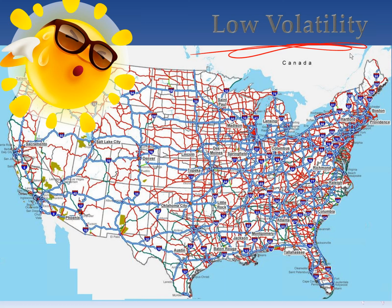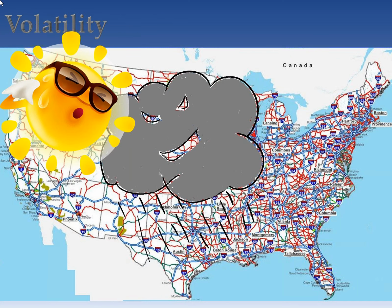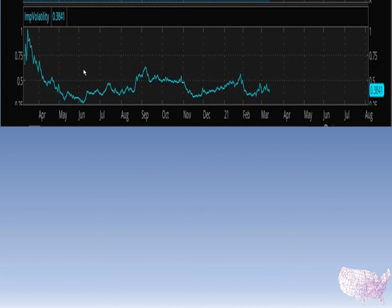Now, in low volatility environments, we want to be thinking about buying. In high volatility, we want to be thinking about selling these options. Why? Because that volatility has expanded, and we can tell that those bands on implied volatility for any underlying will usually stay within a pretty good range. And we can define that when we're looking at a chart, basically. Let me get to a chart for implied volatility.